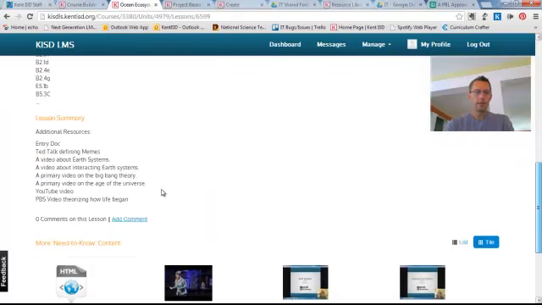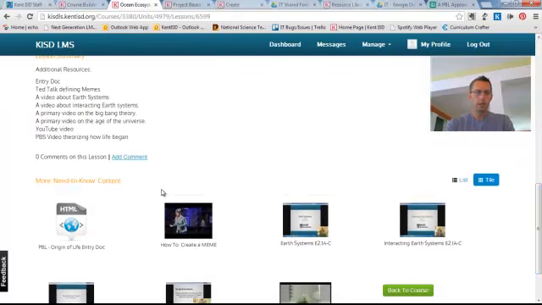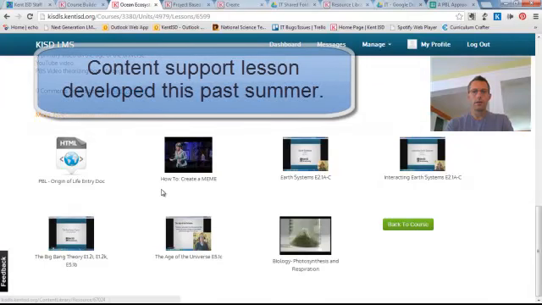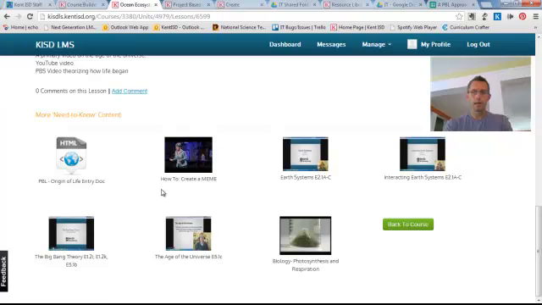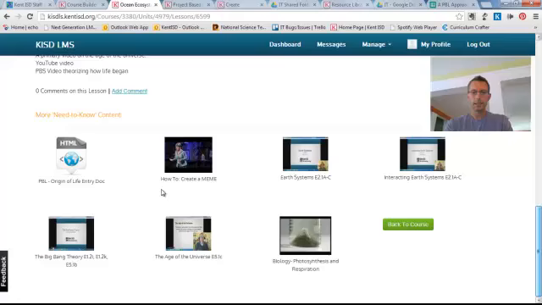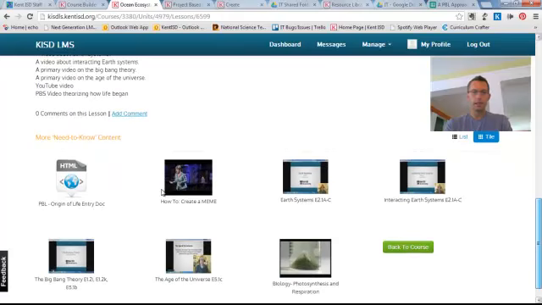Then as the teacher comes down, they would see all the additional resources. Every project in here would come with an entry doc, would come with resources that the teacher used in the project, and then we would also add in our course developed lessons that are designed to give information or support of the standards being covered. So that would be a whole area or a whole project in one lesson, and then the teacher could take this information and compile their project to deliver to their course.